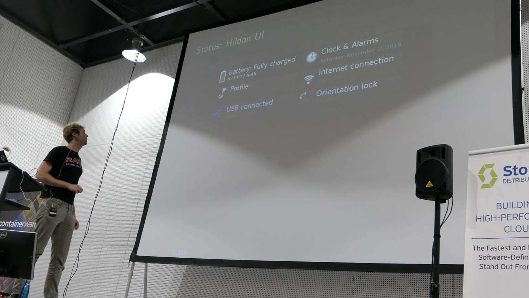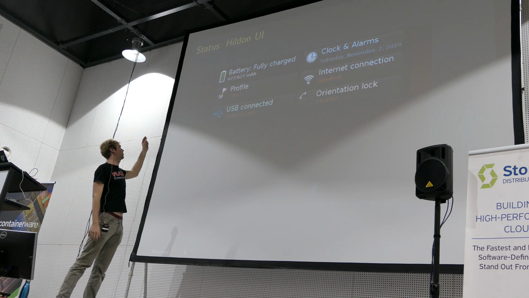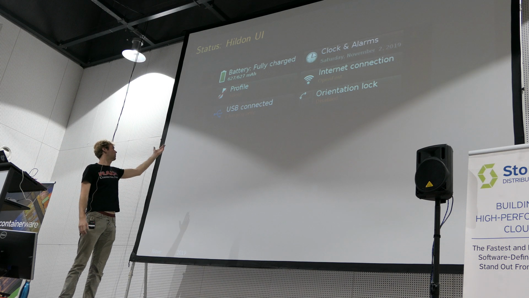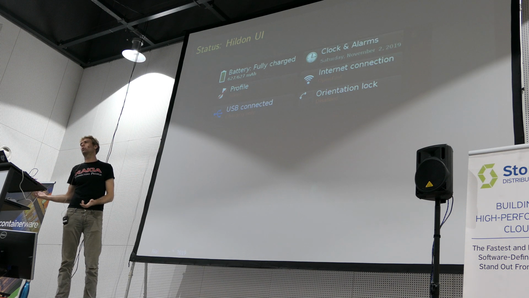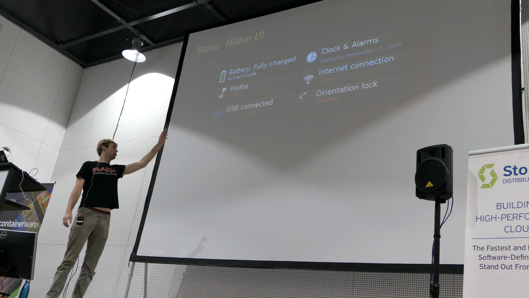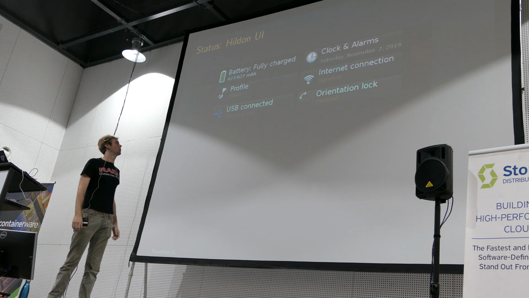This is the drop-down menu from the home application, so you can get the battery status overview. You can set the phone to be silent or not. It shows you currently USB cable is connected and set the charging mode only instead of a network or mass storage. It shows you it's connected to a wireless network, so I made this screenshot just before the talk. So I connected to the OpenFest network, and that was just painless.